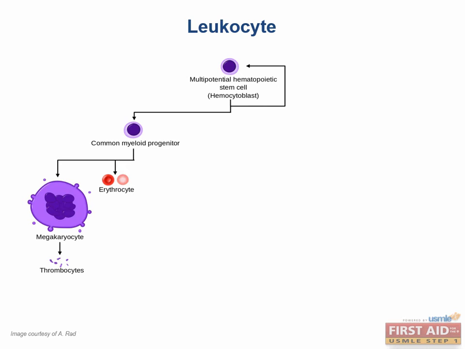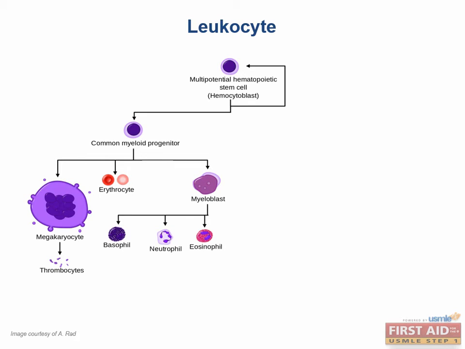Now we're going to talk about the leukocytes, or white blood cells, which are cells from hematopoiesis that are a part of the immune system and help fight infection. Normal concentrations of leukocytes are 4 to 10,000 per microliter, and there are two main classes of leukocytes. First, the granulocytes. All of these cells continue on our myeloid lineage and derive directly from the myeloblast. These cells also contain many granules and have lobed nuclei. These include neutrophils, eosinophils, and basophils.